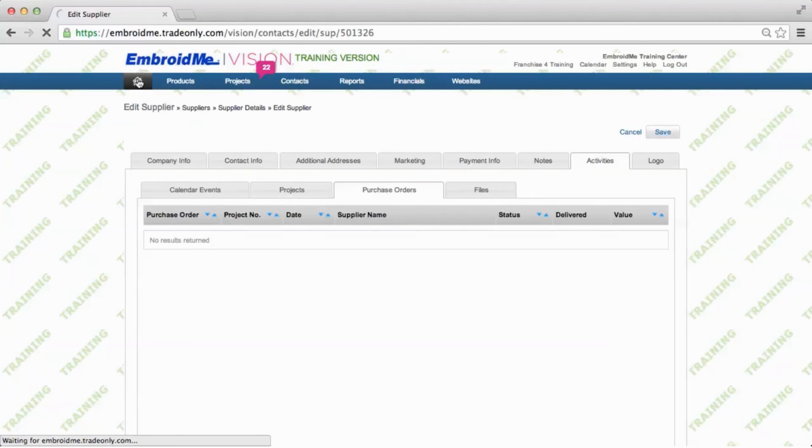Okay, so that concludes this section on purchase orders. We looked at creating a purchase order from a sales order within a specific project. And then we also went through how to batch sales orders and generate POs for those sales orders that didn't have a PO on the system.